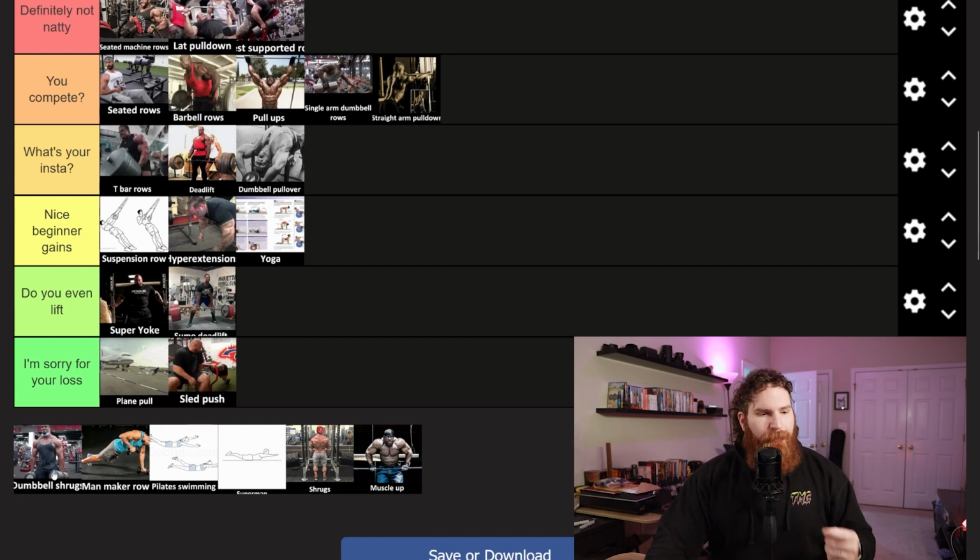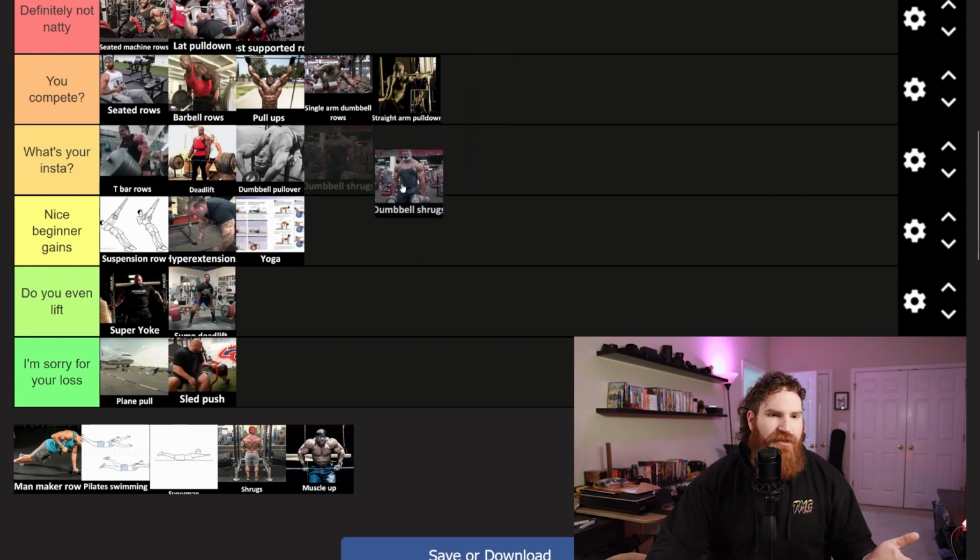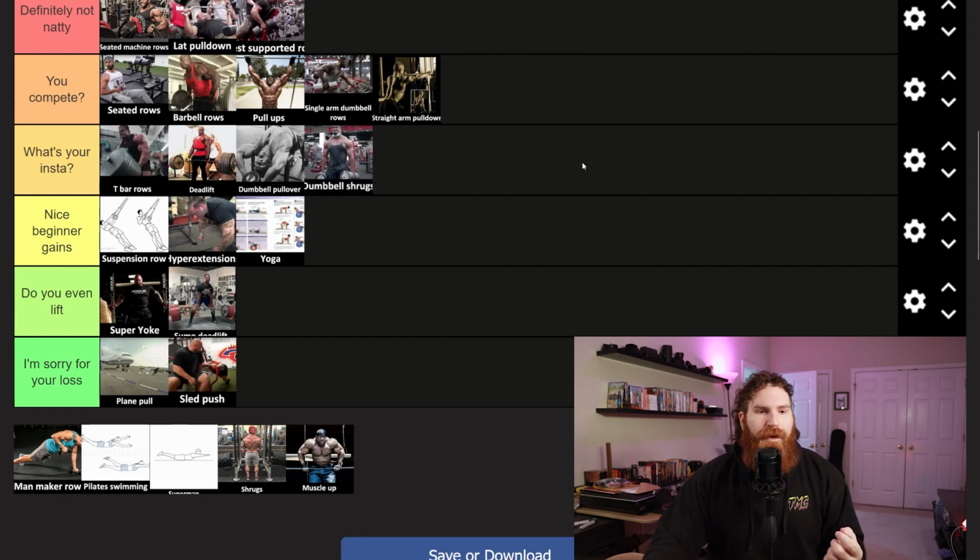Next up, we got the dumbbell shrugs. I'm just gonna say shrugs in general. I think shrugs are good. I'm probably actually gonna put this in B tier. Because I think the fatigue is way too high for a lot of people. A lot of people do this exercise wrong. They load up as much weight as they can handle. They've got the straps on and they do this. And they're shrugging like crazy.